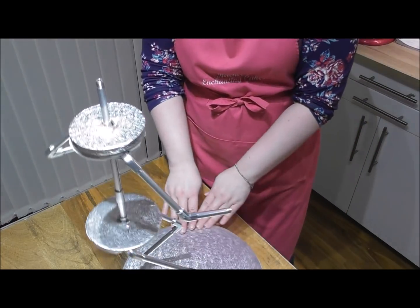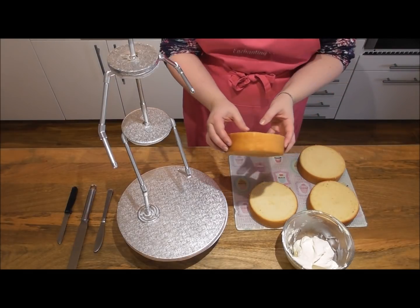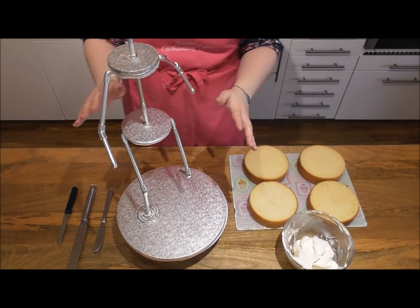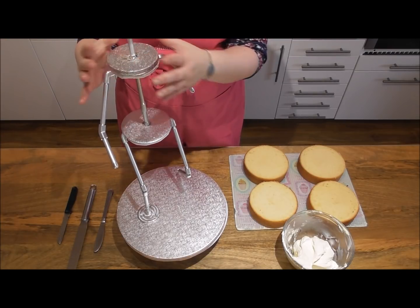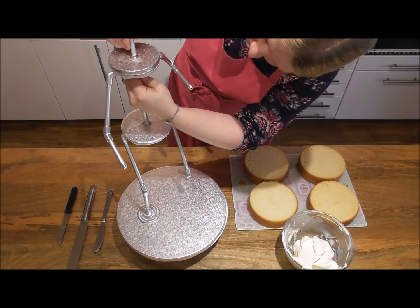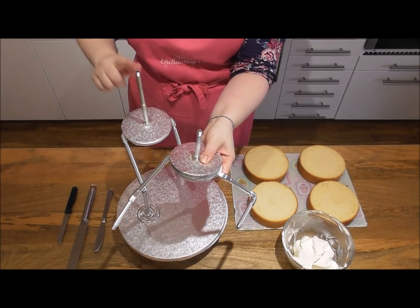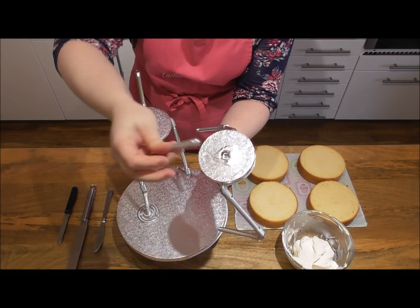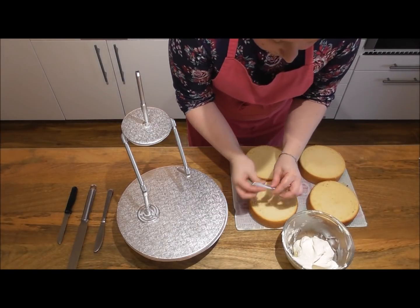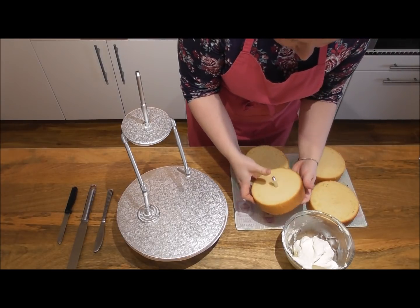Now we can start building our teddy bear. We're going to start by building up the body of our bear. For this I have four six-inch round, four-and-a-half centimeter deep cakes — it holds a hell of a lot of cake. I was going to do the head out of cake as well, but because this is just for a tutorial and I realized just how much cake it actually needed, I'm choosing to do the head from Rice Krispie Treats — but you can always do yours from cake. To attach these onto my structure, I'm first going to take off the arms — just gently unscrew and place them to one side. I've also taken off a part so that I can put a hole in each one of these cakes, which will just help me place them directly onto the structure and make sure that each one is on there perfectly.